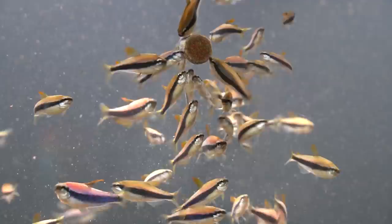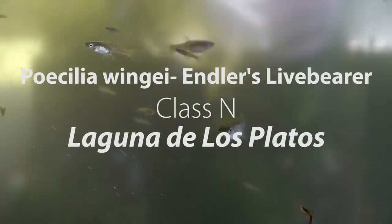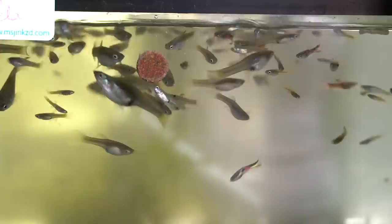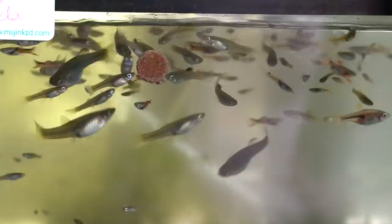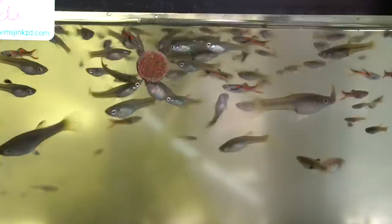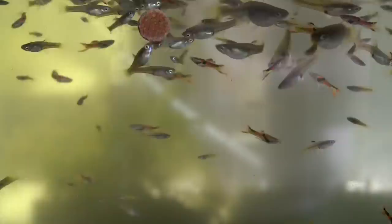Let's go take a look at the endlers I picked up. These are the wild-class endlers and you can see how massive some of the females are. These guys were collected from Laguna de los Platos in Venezuela. The person who gave me this group of fish even had the name of the person who collected them. It's especially helpful when you're working with something like a live bearer that is easily hybridized to have this sort of information, so that you can make sure you're offering up the real deal. So these are true wild class — class N — endlers live bearers out of Venezuela.